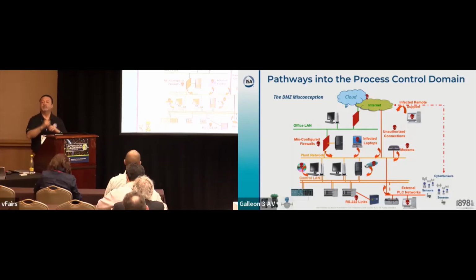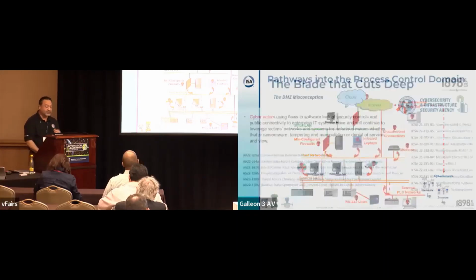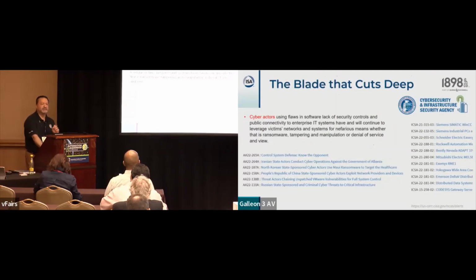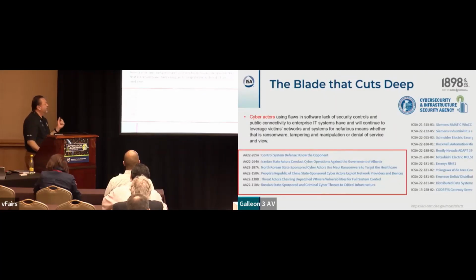IACS is the people, the process, the technology, and the safety aspects of it. So it's important that piece is known because the blade does cut deep. What we see today is that we have geopolitical tensions, right? We have war that's happening where there are countries that are involved in this. So we have huge targets on it.